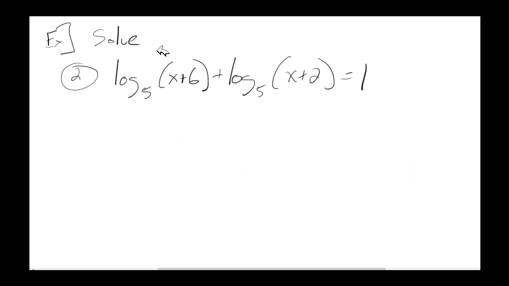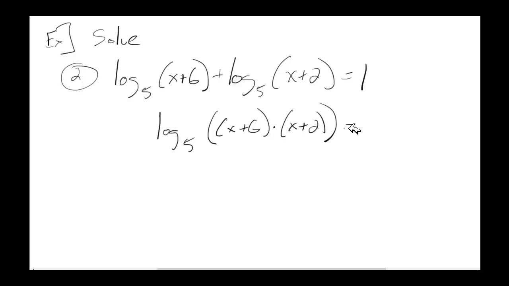Okay, clear directions to solve, and I've got another logarithmic equation. So this time I see I have two logarithms over here. They're both base 5. It's convenient, and I have a number. Alright, so I know that I'm going to solve this in the following way, and you're going to figure this out once you do enough problems. But here, what I'm going to do is I'm going to put these two together because they're the same base. So I can rewrite this as log base 5 of, addition of same base logarithms turns into multiplication of their inputs.